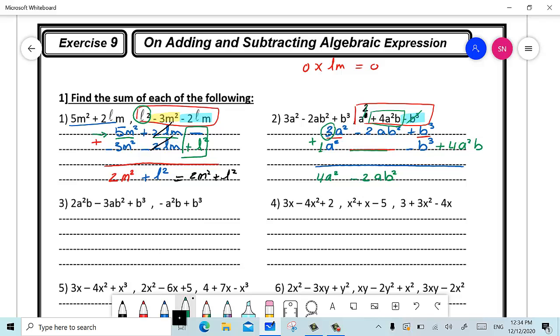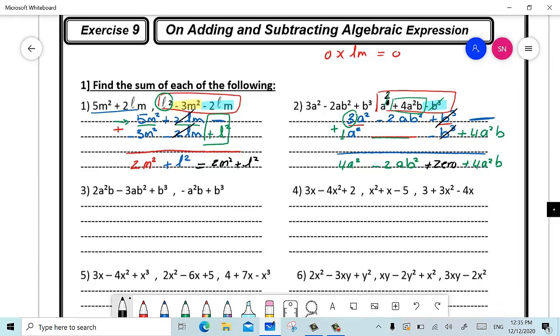Let's go now and see what the third term is. The third term here I have positive b to the power of 3 plus negative b to the power of 3. Again, I have a term added to its additive inverse. And any term added to its additive inverse cancels, because it's going to give me 0. And the last one here is positive 4a squared b. Since I have no term written here, it's as if I'm saying 0 plus 4a squared b, which is also going to equal positive 4a squared b.